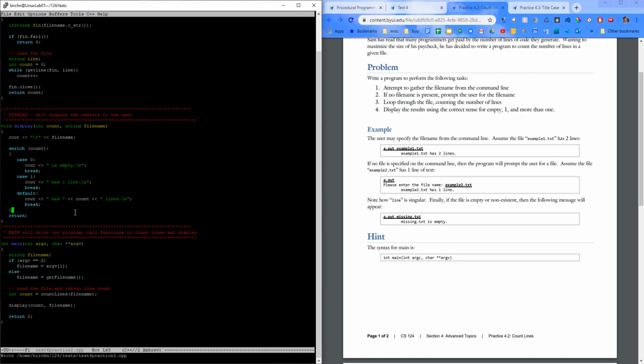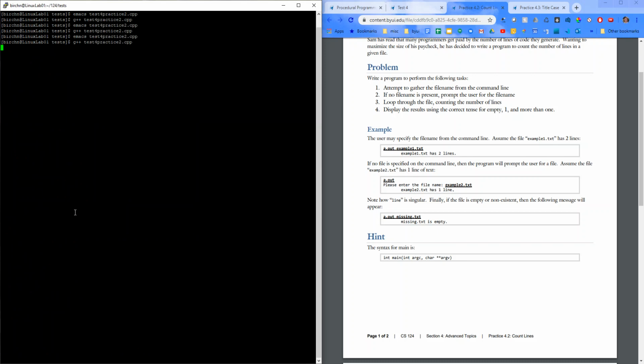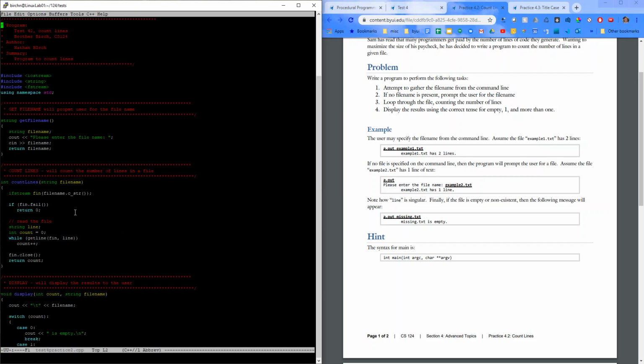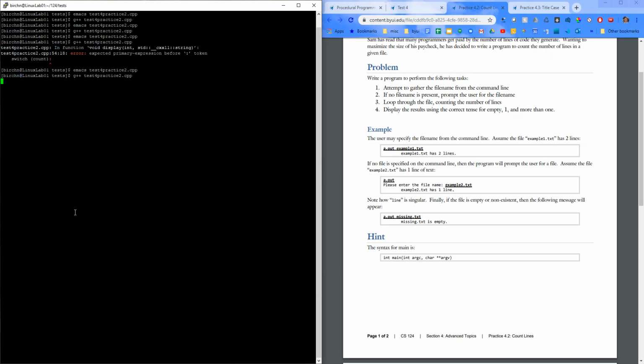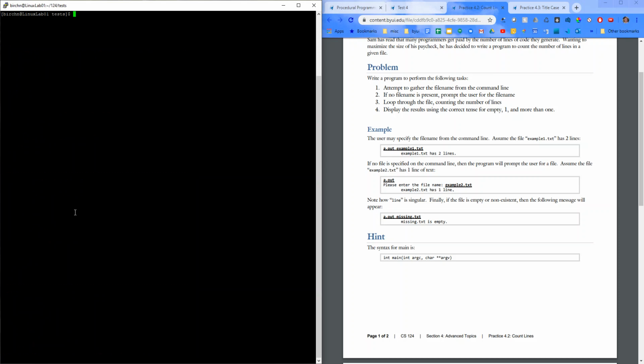Okay, well, let's try to run this. So I just saved it, wrote it, compiled it. Void display, expected primary expression before a colon, switch count. So let's head back in there and see what I did wrong. Oh, I don't want a colon right there. That's my bad. Okay. g++, good. We compiled okay.